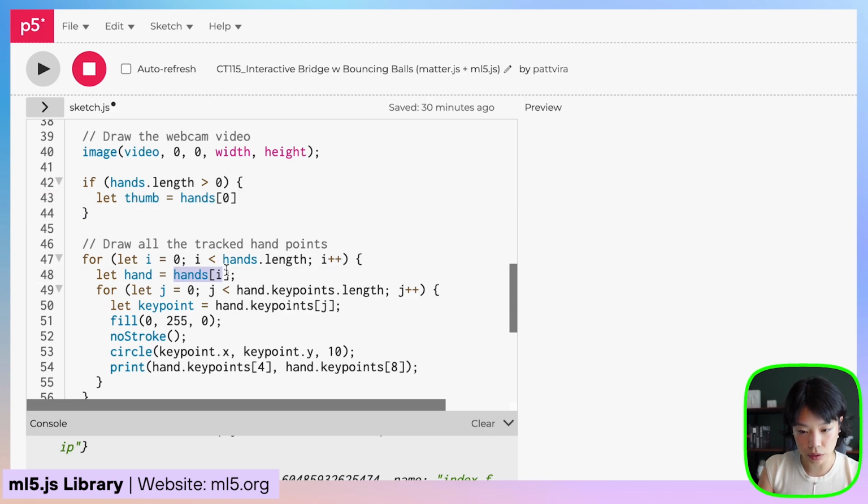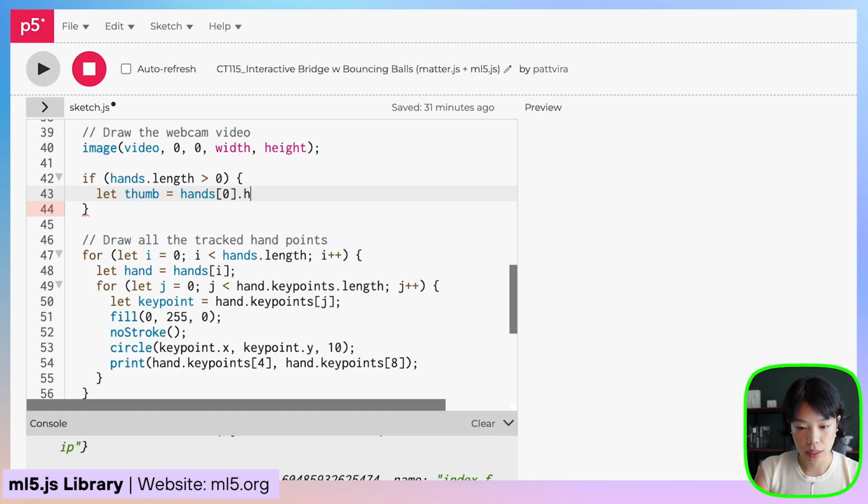So hands of 0 here dot, what is it? Hand dot keypoints of, what is it? Thumb tip, I believe, thumb tip.